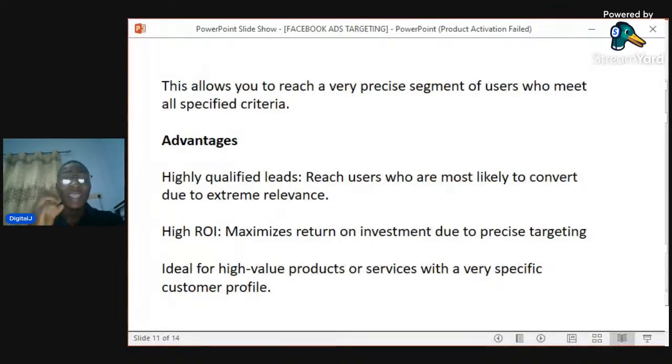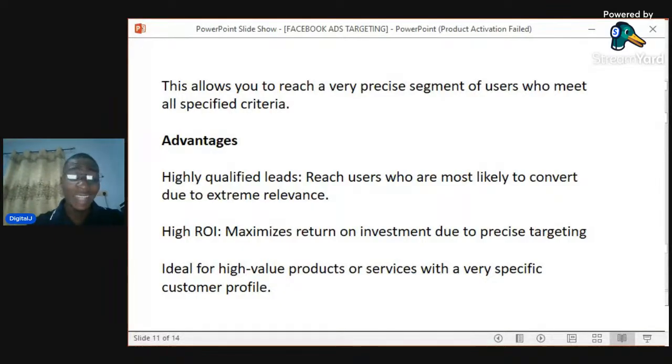See, Facebook, the kind of persons I want, I am very, very specific. This kind of person I want, because of the layers of targeting that I've put. You don't just want people that are interested in what you're buying or in what you're selling. You also want people that have the buying capacity, understand. So you are going to be reaching out to people that are most likely to convert. 70% conversion because of your targeting.